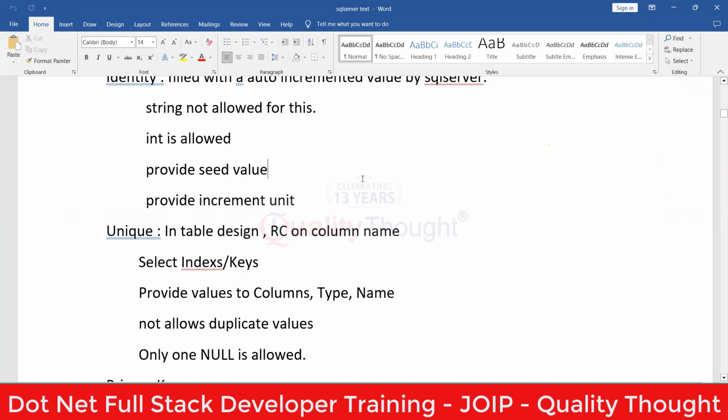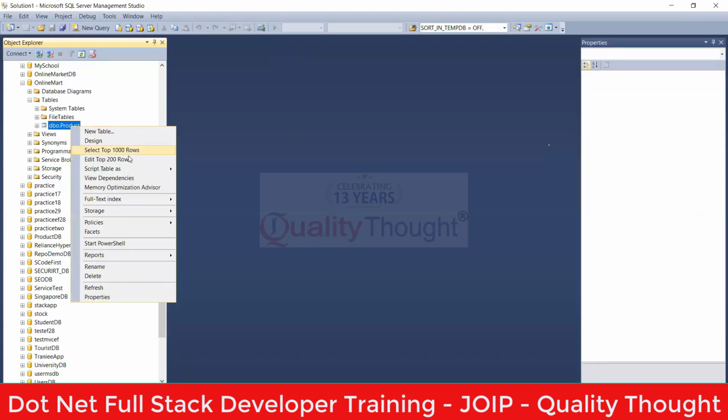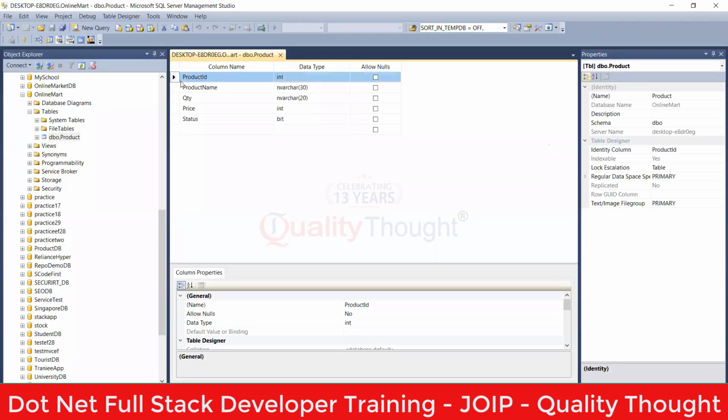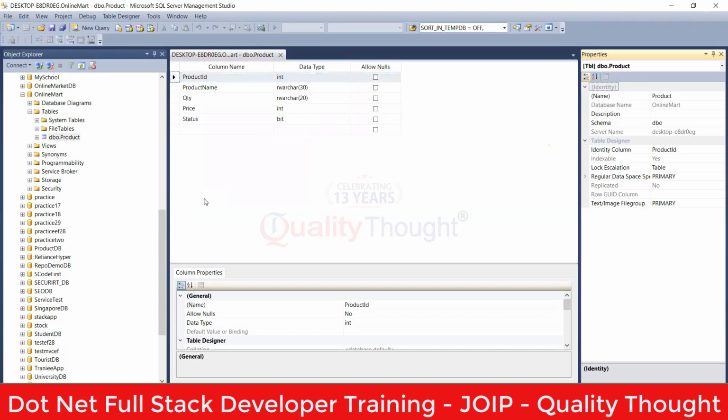Next. So how to make an identity column? First, you should go to design mode. Next, on which column do you want to apply the identity column? On the left side of that column name, right click, go to properties.